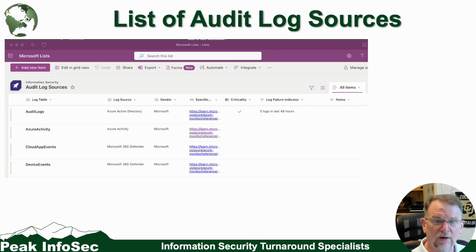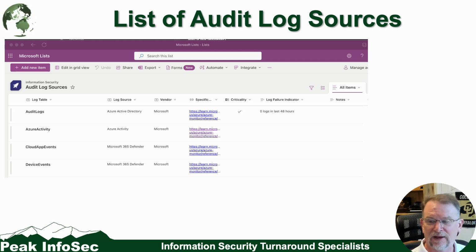Now, when we walk through this, for example, this is our approach that we use for our assessments and we use for clients. We use a SharePoint list to generate a list of all the audit logs and all their sources. So we've got the top one, audit logs, pretty easy. And that's coming from Microsoft Azure. And you can see in the fourth column, there's a hyperlink.